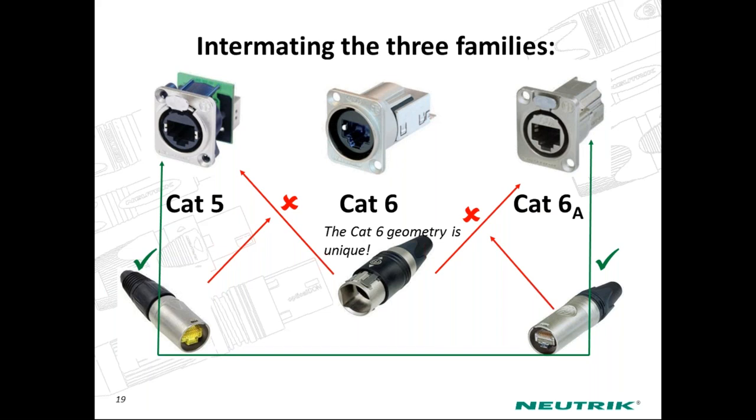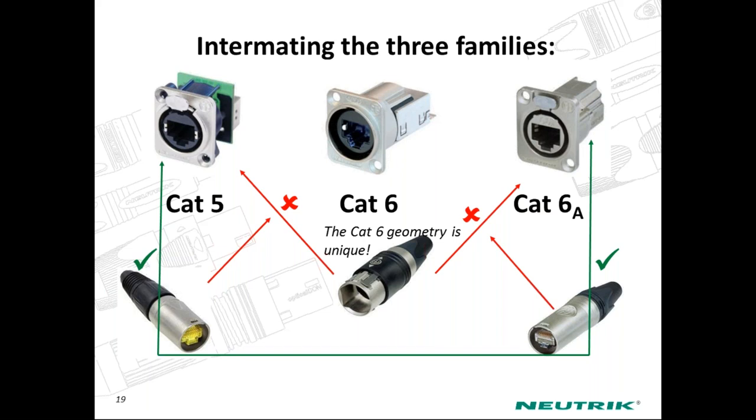So in our history, we came out with Cat 5, then we came out with Cat 6 with a different mechanism, and we had to do it both for technical reasons and also because we thought people would be happy to have a distinctly different mechanism for a distinctly different network type. And some people are happy with it, but of course, people that don't know and think that they can just intermate everything wind up having conflicts which cannot be resolved. You cannot resolve this problem. The Cat 6 and the Cat 5 and Cat 6A will not intermate.